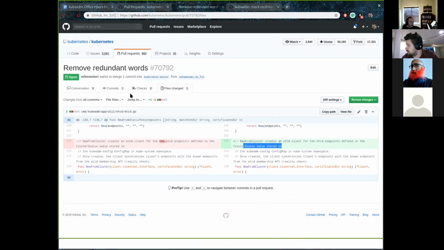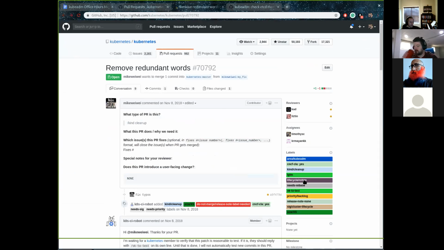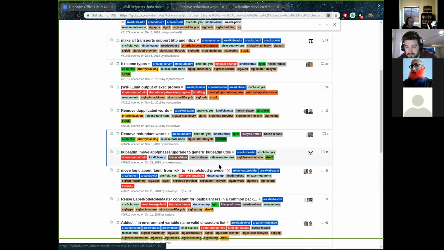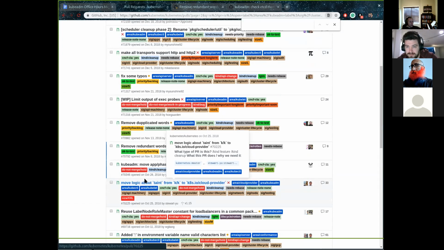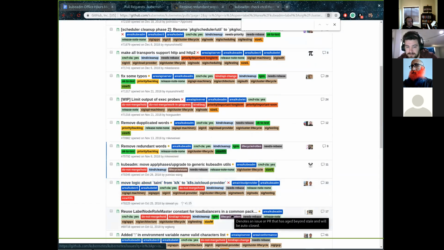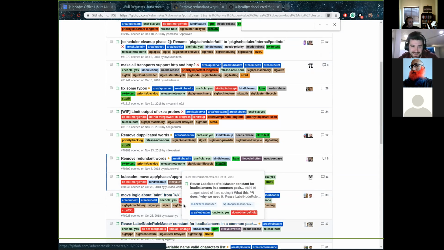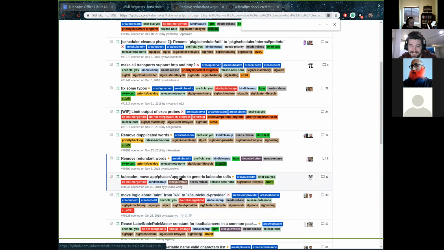If they're already marked as lifecycle rotten, you can let it auto close, and that way you won't get any sort of flack from the community. I'd probably let that happen, to be honest, because sometimes you don't want to be the closer of issues and PRs. Yeah, sure.